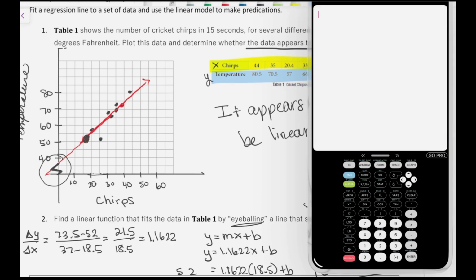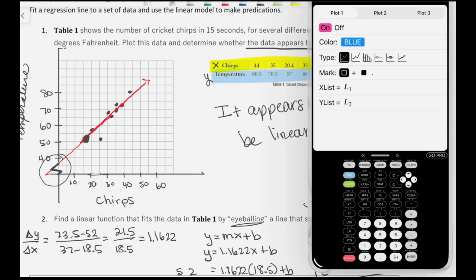Okay, now I can get my calculator to do scatter plots, but I have to turn the plot on. Above your y equals button, it says plot. So you're going to go second y equals and it'll take you to plot. This particular calculator has a plot 1, plot 2, plot 3 option. I'm just going to use plot 1 and click on. The plot will be blue. The type is a scatter plot. This is how I'm going to mark it. X is the L1 column. Y is the L2 column. If I like that, I can move on.